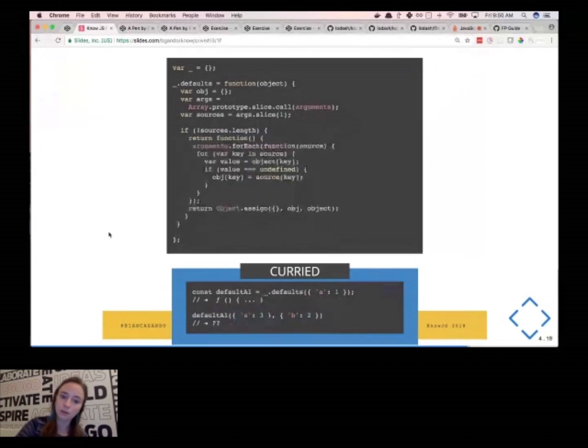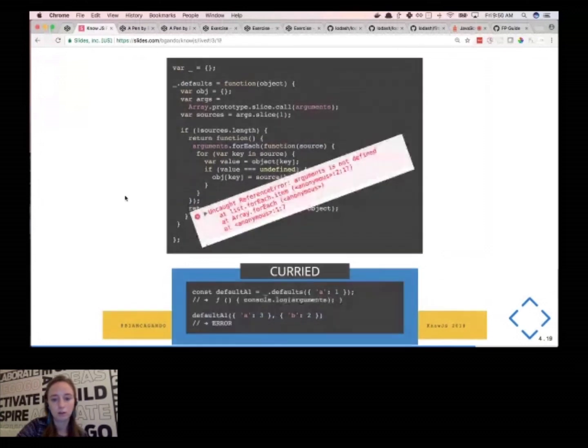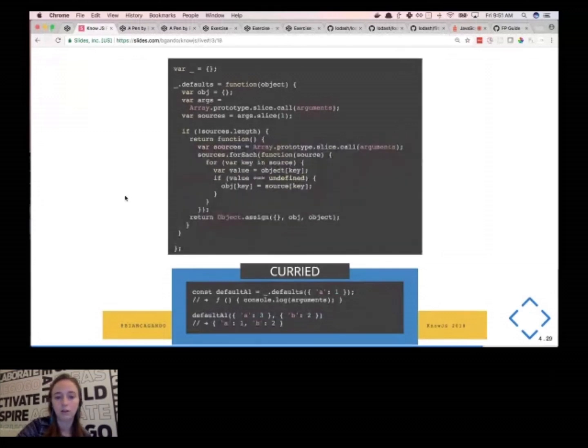All right. So then we can just loop through all of that. We have each source, we can do the deal that we did before where we're assigning everything there. Cool, look good? Are we happy? Uh-oh, arguments is just not defined. So we have to do our fun thing, Array.prototype.slice.call before we can forEach. Great. We're getting the output that we expected.